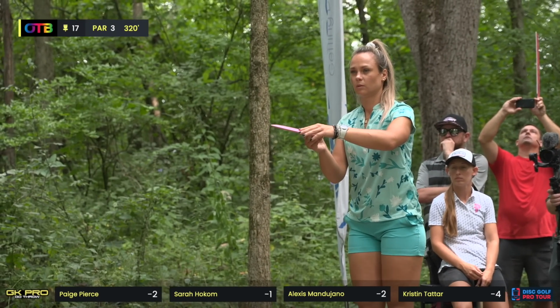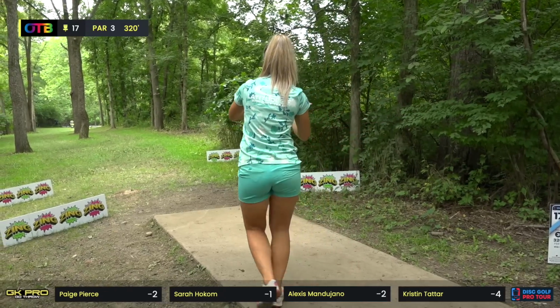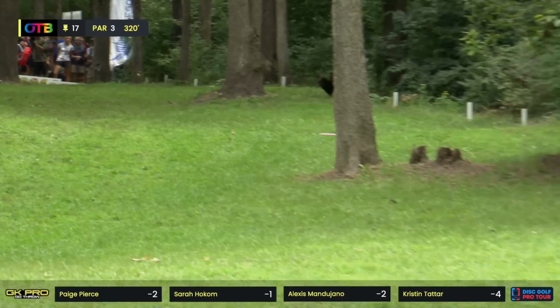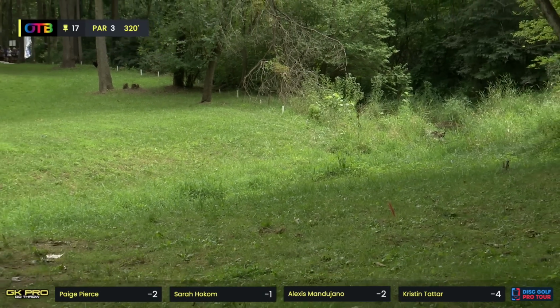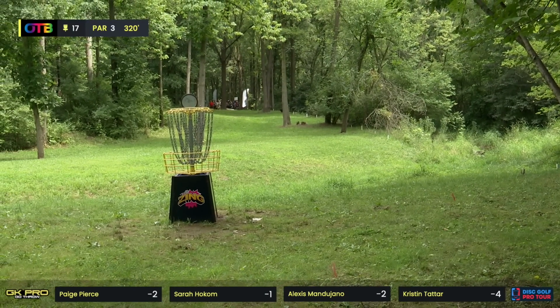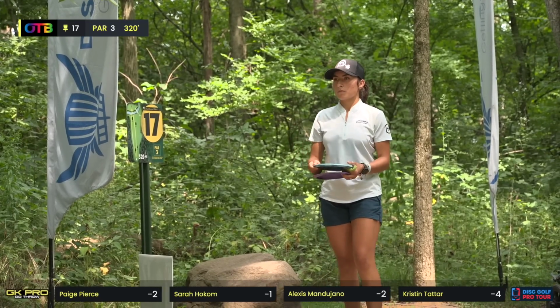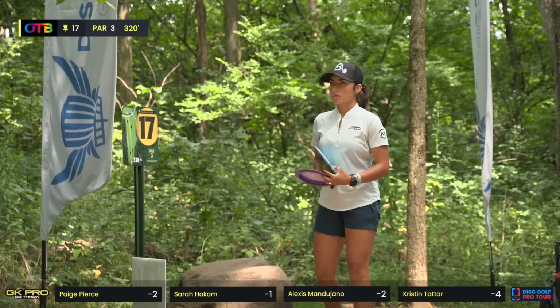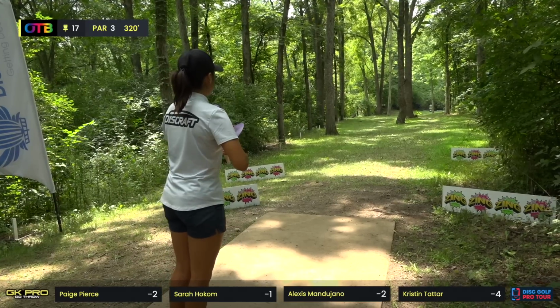Oh yeah. So that's why it was so hard. Maybe you figured it out. Good for you. But it used to not reward the aggressive play, and now it does. Also, if you miss, there's a pretty friendly drop zone. Oh, I didn't even know that. Yeah. Kristin getting all the way down there to circle 2, it looks like. It's not the easiest. It's not a putt like hole 8, but it's pretty friendly.